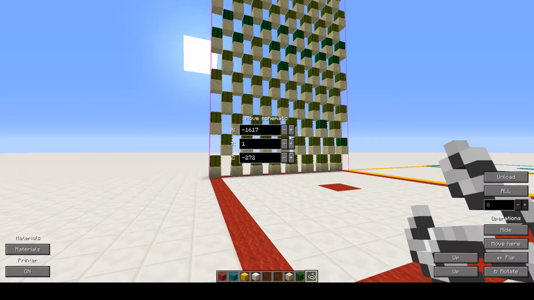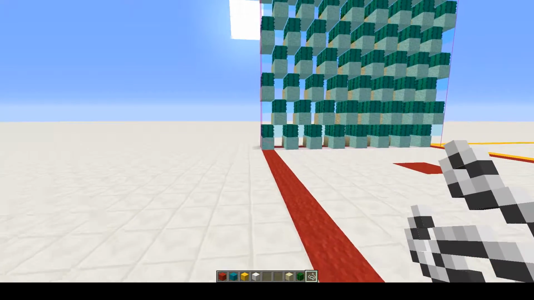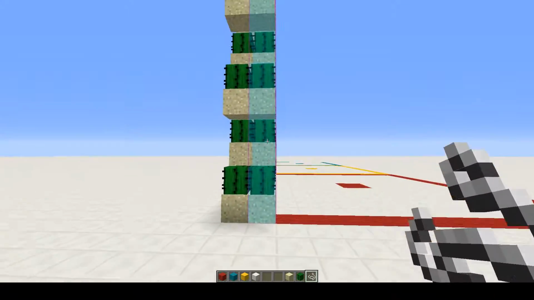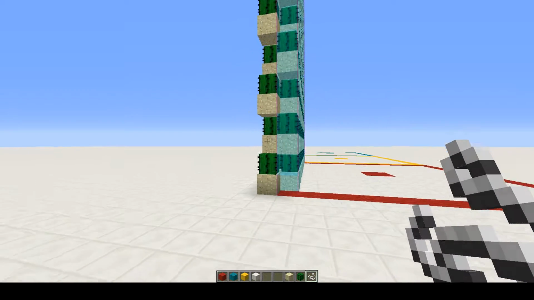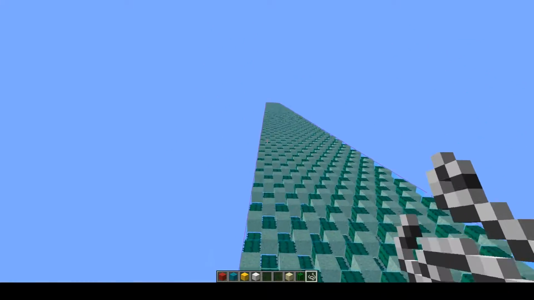And we want to move it this way, right? But we can't put it there because, as we know, Cactus needs to be alternating. So that won't work. So what we do, after we move it forward one, we want to rotate it twice. And there we have our alternating pattern. Now this one's ready to go.